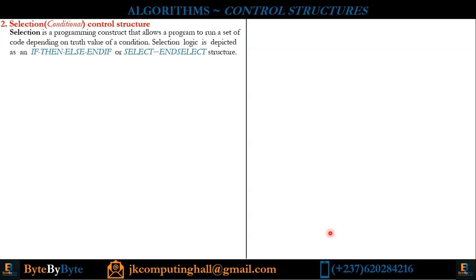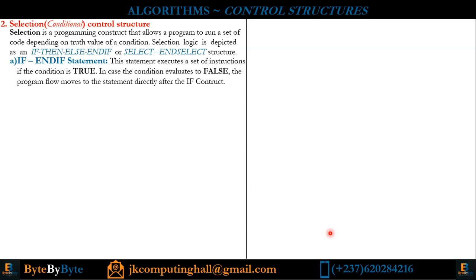So in this case, we are executing a set of instructions based on the truth value of a condition. The selection logic is depicted as we have if then else and if, or we have the select and select structure. So these are the two structures we have for a selection control structure. Either the if then else and if or the select and select.